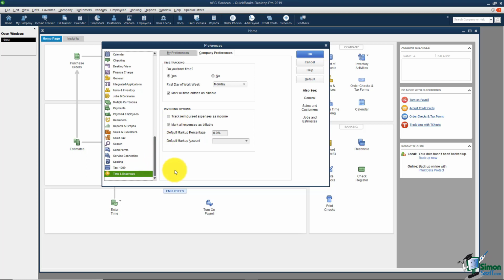That's really all of your options there that I wanted to go over with you. There's a lot of them we skipped over. Make sure that when you've gone through these, that you go back through them and see if there's any you missed that you might like to go ahead and turn on. Some of these you may not be able to turn on or off until after you start using QuickBooks and you realize that you need or don't need them.